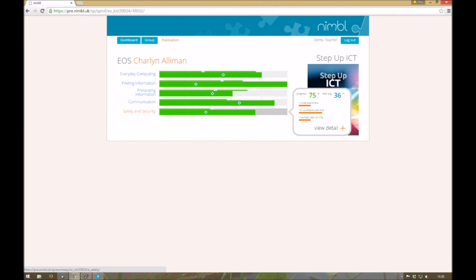The green bar indicates their progress, how many activities they have completed. The blue diamond shows their end-of-unit test score, and for each unit within the module, they will also have completed a self-evaluation. Behind each bar, you can see a bar showing the group average. Similarly, you can see a lighter blue diamond showing the group average performance score as well. So you can see at a glance how this individual is doing compared with the whole group.